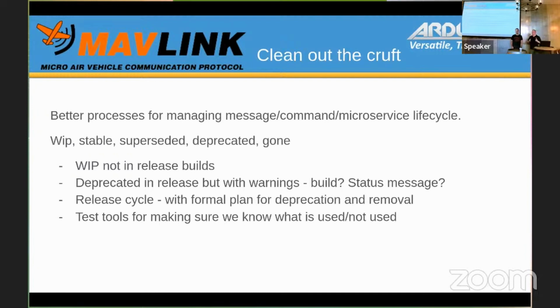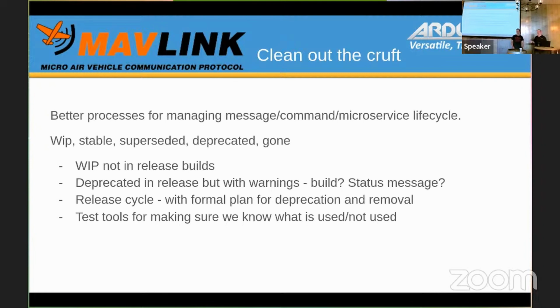You're changing the implementation or the utility of a message to a degree, but it's already a stable message. You're just adding an additional state or use case to it. You can't do that in development.xml. It just doesn't work. Similarly, commands are like that as well. There are a few other cases, plus stuff that was already work in progress before we created development.xml that has already made its way out into stable autopilot releases, which creates a problem. That is why Hamish is talking about this today: once someone releases a stable autopilot firmware that uses work in progress MAVLink messages, it is very hard for us to then change that message without breaking that flight stack.